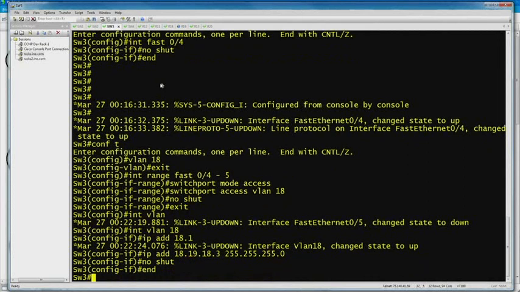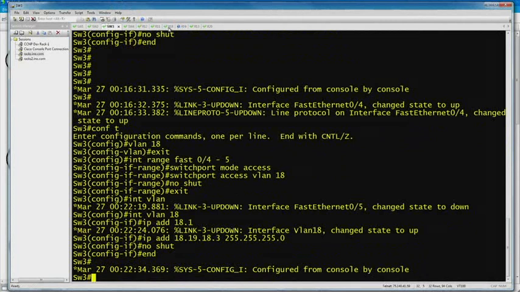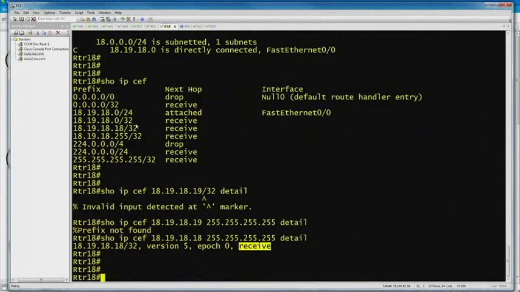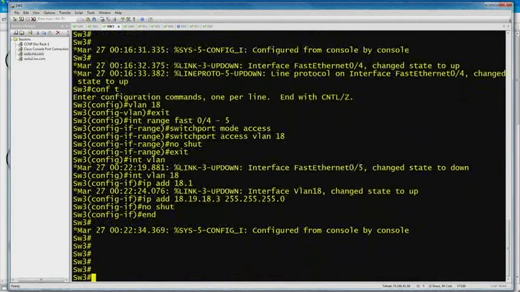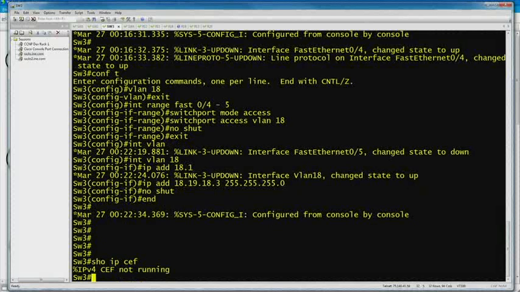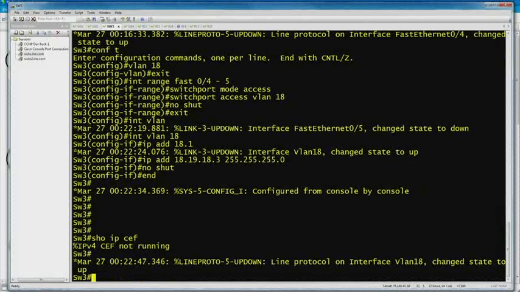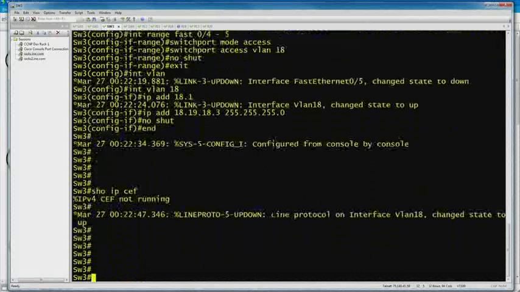Now I'm going to go back to my router. Well, let's just stay on the switch. And I'm going to do show ip cef. Now notice it says here IPv4 CEF is not running. It's a little bit misleading because CEF really is running in the background to populate our ASICs and our TCAMs and stuff.